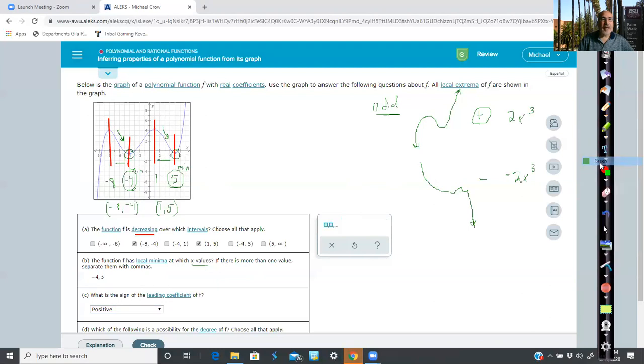The other option is if you have an even function, even exponent, something like 2x squared. Evens always give you a U shape. And so if it's a U shape up, which is like a smile, that's a positive, and a U shape down, that's going to be a negative. So that would have been -2x squared. We might see that in the next one, hopefully. Okay, so far we just have one thing left, and that's to determine what the possible degree of this function is. So let me clear everything else off.